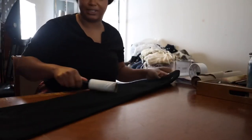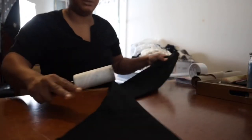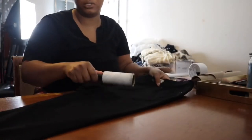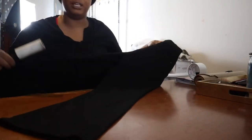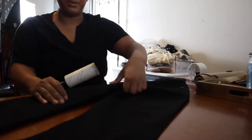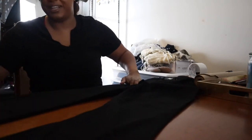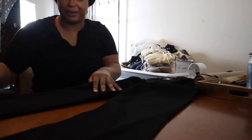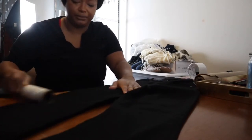I also have this anxiety when I'm packaging up my stuff. Like, I have to double check every time I pack something. Maybe it's the OCD in me. I'll pack everything in, and then something in my mind will be like, go unpack it, go look, go make sure there's nothing else in that package. Like, make sure you didn't pack up the tape or pack up some, I don't know. I just feel like I have to double check everything.